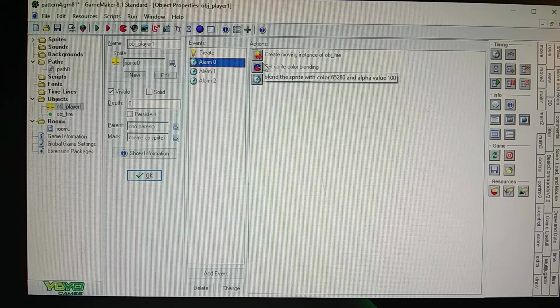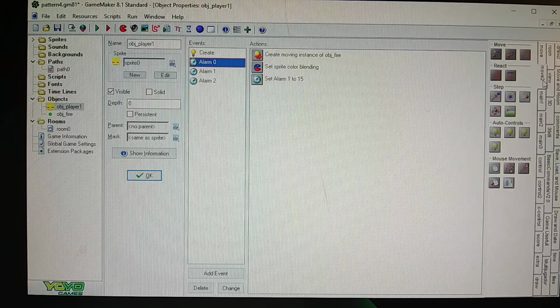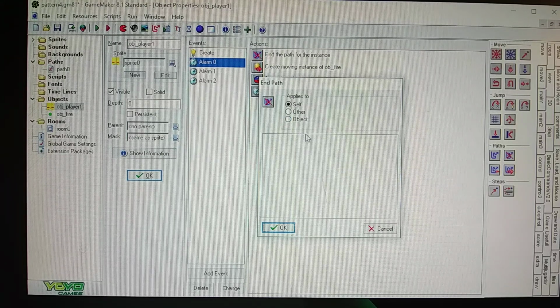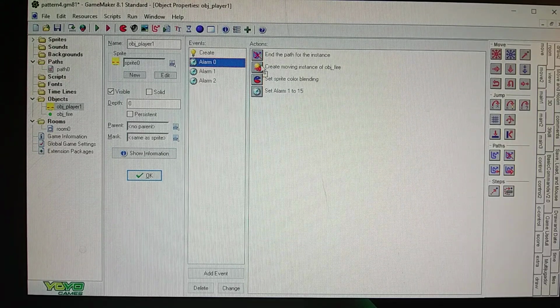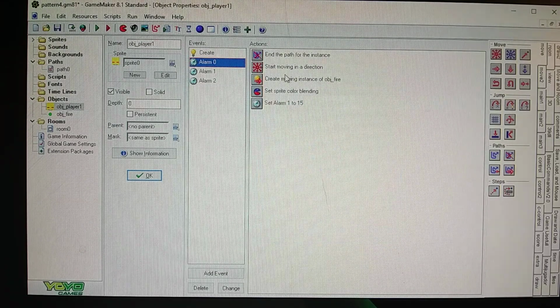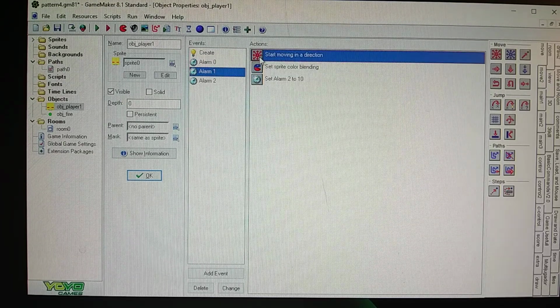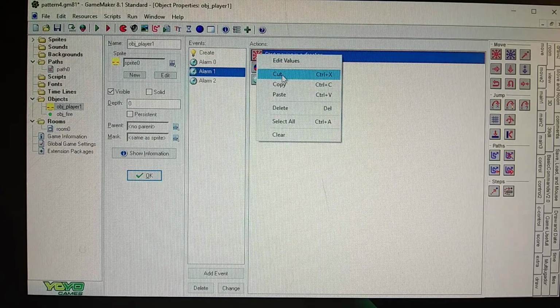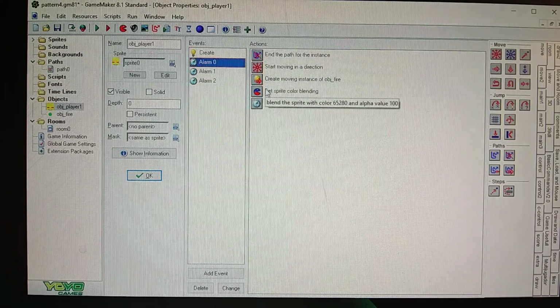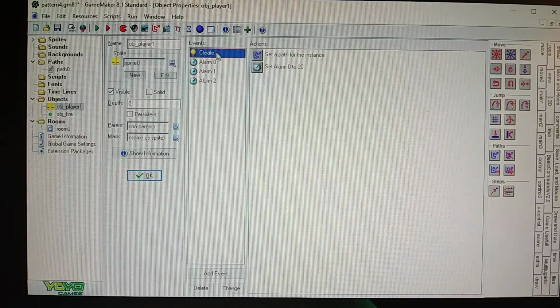If you want him to do a different path, you've got to make sure in your alarm 0 that you go to your move tab and make sure you end the path. You want to make sure you end the path, and then you can probably add a stopping point in there so he doesn't move. I want to see what happens here. And then after 15 seconds happen, this doesn't apply. Then the path that you deleted in the alarm 0 should kick back in, I believe.